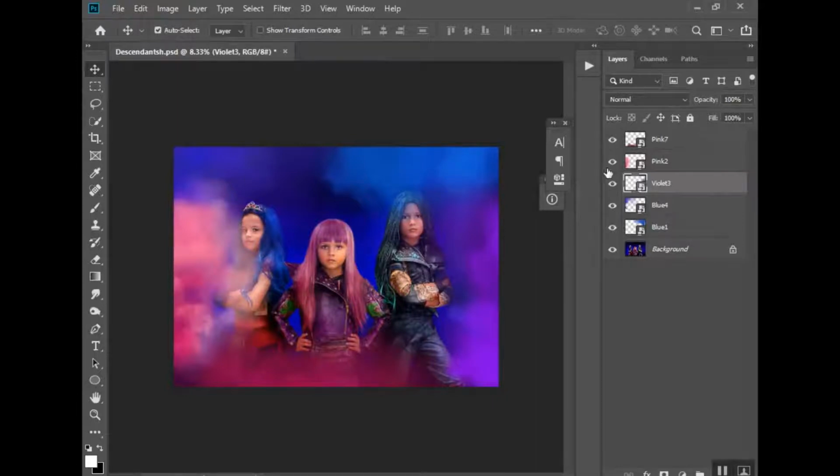So for instance, if I wanted to brush the pink off of her, but I want to keep the blue there, by keeping them separate, it's slightly more work, but I think it gave a little bit more of a realistic look. So let me just show you how you would brush that off, and then I'll show you what the finished product looks like. So I created a layer mask.